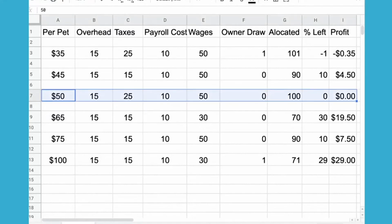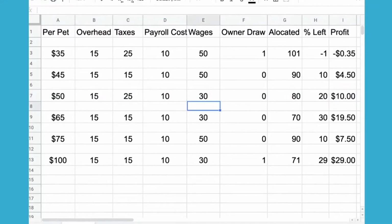I think that is the main thing I need to point out to you guys. Again, I understand these are very rough numbers. These are very simple numbers. But as you see very clearly, it's hard to make profit when you give them 50%. If I did this, again, from 50 to 30, at least it's 20% profit, which, the business has to make profit whether or not you're working in it. That is the point of a business. A business needs to make money. A business is in business to make money.